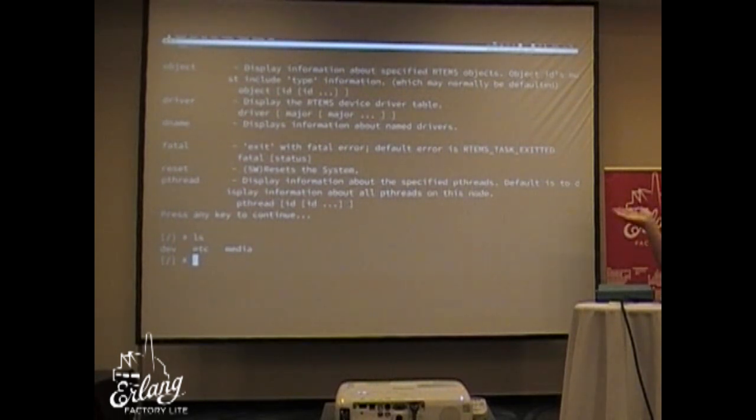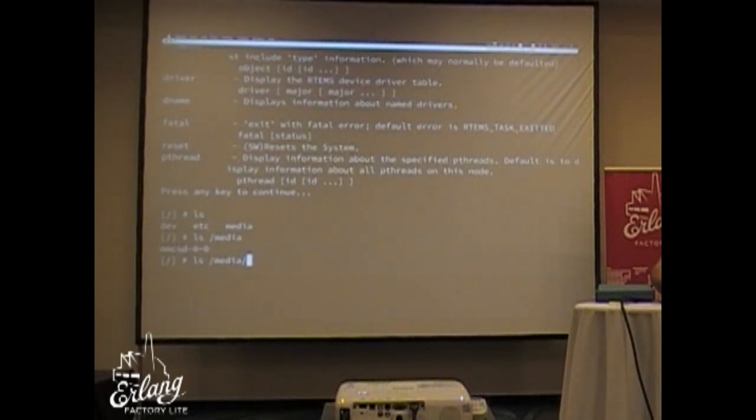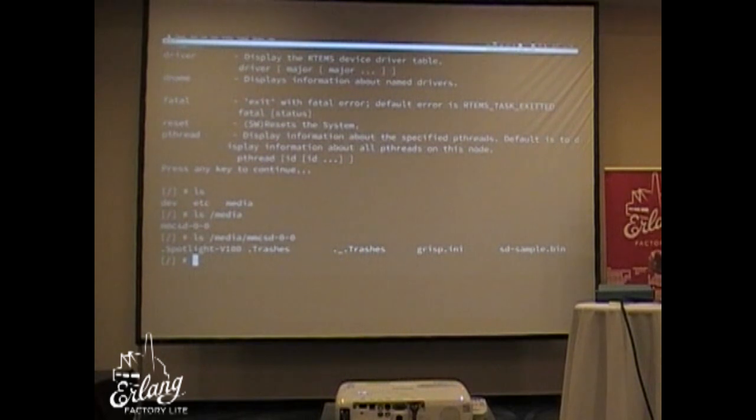This image here has this driver on, which means we can take a look at the SD card. So it's this one, MMCSD. And there's no auto-completion or anything because this is a super simple shell that you get with RTEMS. So yeah, there's some Mac crap on there, and then there is the Wifi file, which is actually the built RTEMS image.